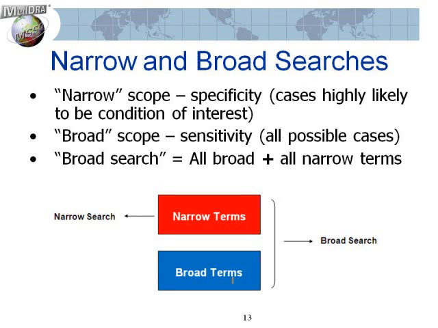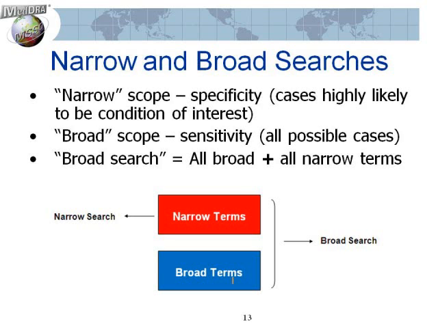The narrow scope terms confer specificity to the search results because the terms themselves are highly likely to identify cases of interest. The broad scope terms confer sensitivity to the search results because the terms, due to their broad nature, will generally retrieve additional cases of interest, but may also retrieve some cases that may not be of interest. However, the trade-off of using the broad scope terms is that there is a lower likelihood of a case of interest being missed.